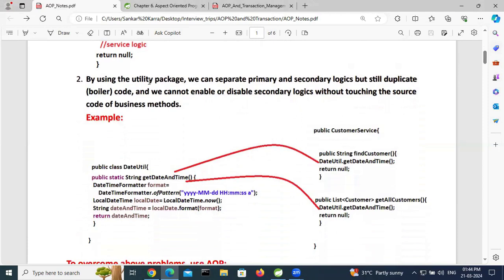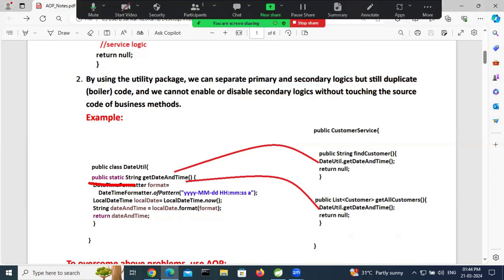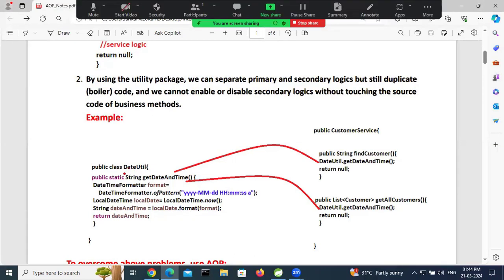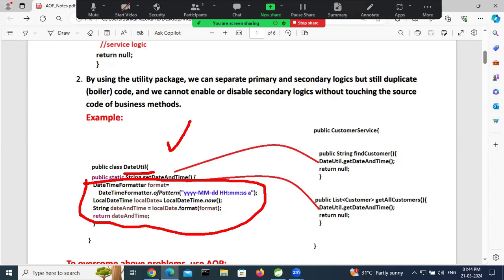Second point: by using a utility package, we can separate primary and secondary logics. So here one problem is resolved. By using the date util class, we can write some code and use it wherever we want, so we can achieve reusability. There is no heavy code.